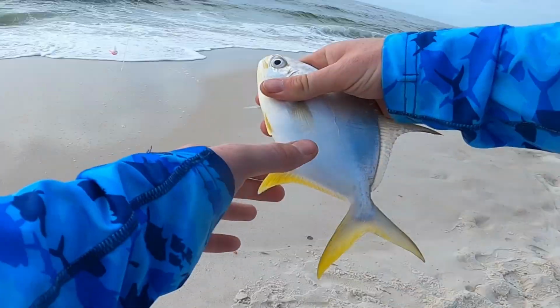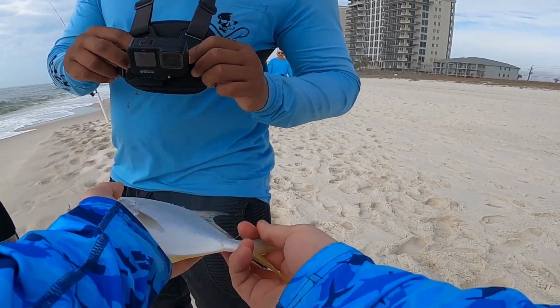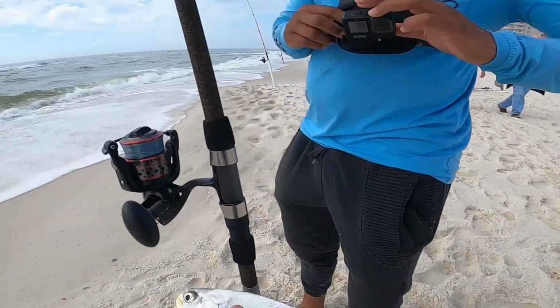Small one, but that's a good sign. That means the big ones will be coming through the next few weeks. There it is. That's a pretty color. Yeah, it's a pretty color, but the baby pompano, we'll let him go.